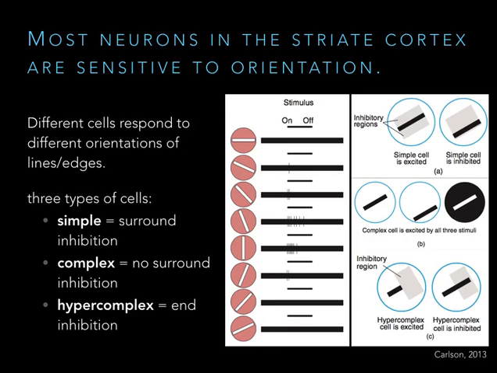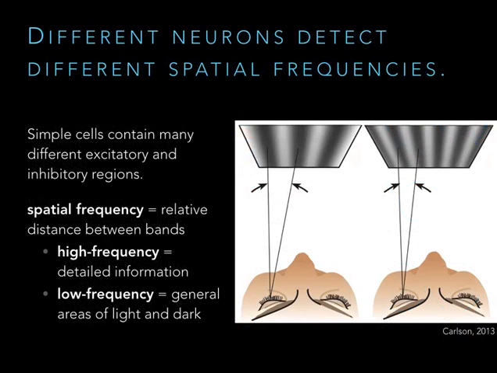The initial experiments were done with lines, but you can just as easily excite neurons in the striate cortex by showing them sine wave gratings, which we're looking at there. Sine wave gratings are showing you different bands of light that kind of smoothly transition from dark to light. Neurons respond very well to these. So they're not just detecting lines, they're actually detecting the relationship between lines, what we call the spatial frequency. So the distance between those bands in the sine wave grating gives you some idea of the amount of detail that the neurons are picking up.